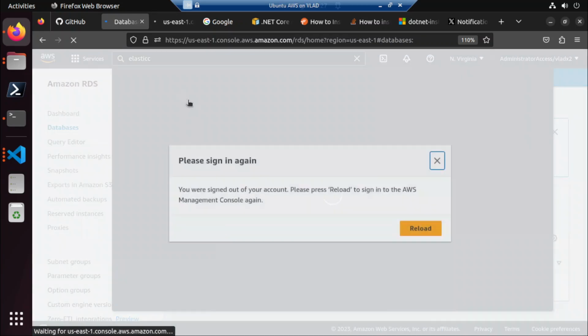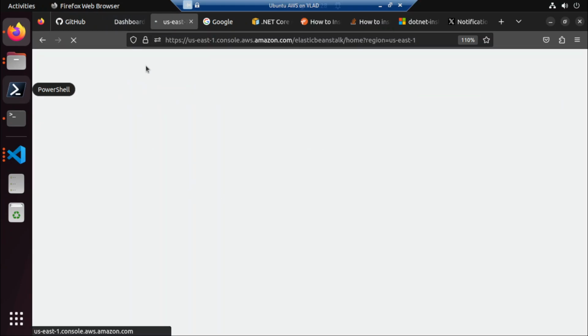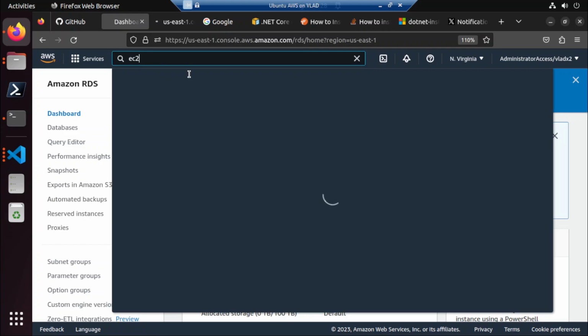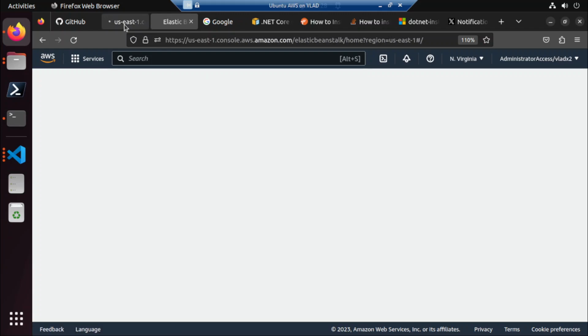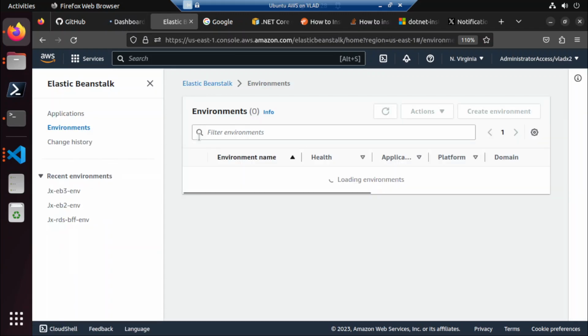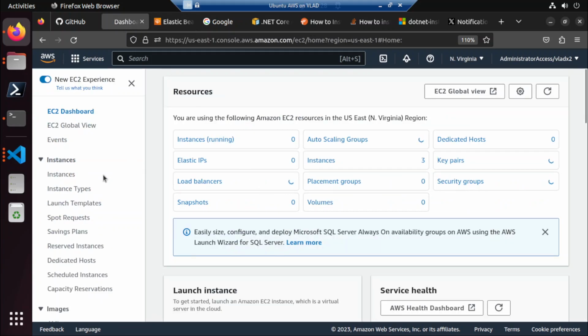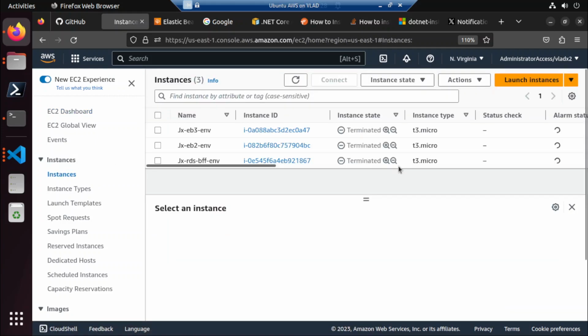Elastic Beanstalk, EC2. All are terminated, so our instances are also all terminated.